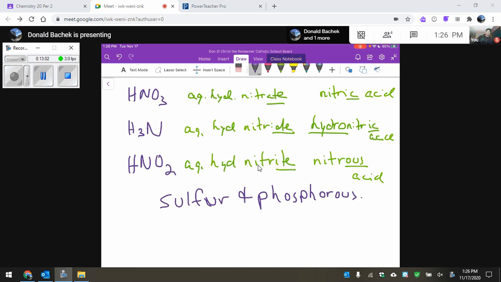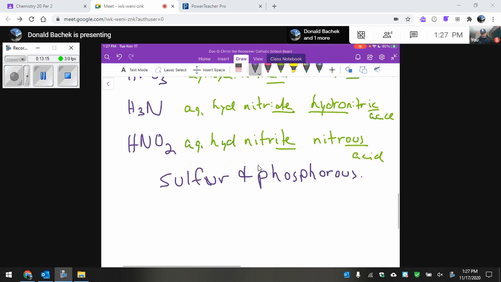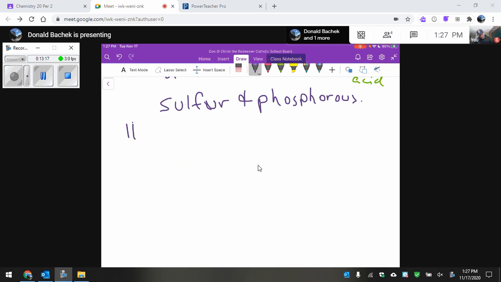Now, the two special circumstances are sulfur and phosphorus. If you're dealing with one of these, the root is not quite the root of the word. So we just don't drop certain parts. We have to drop a little bit and then put a little bit back on. So pretty good examples of this would be stuff that looks like this, H2SO4. Okay, so go ahead and write this one down. This would, of course, be aqueous. This is not any different, aqueous hydrogen sulfate.